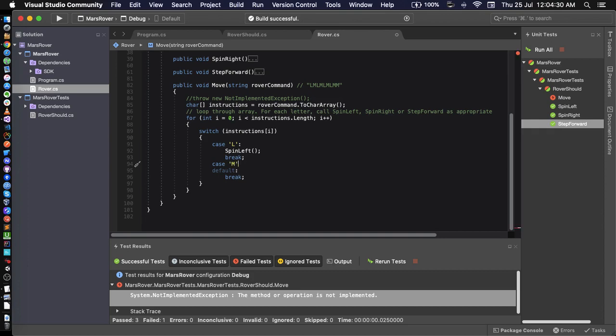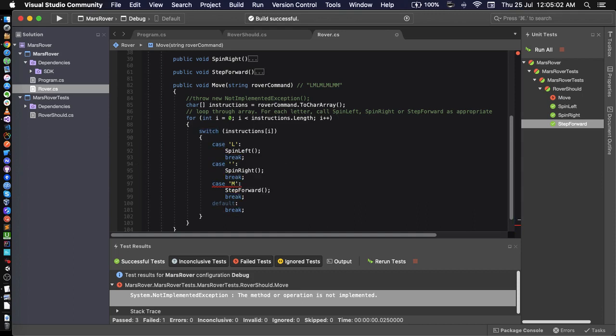Case M, you would call, ooh, that would be case right. I'll come back and fix it in a moment. And then you would break. Case M now, you would call step forward, and then you would break.